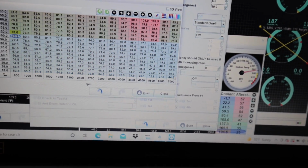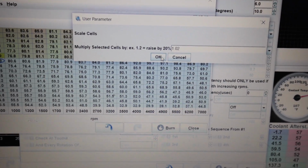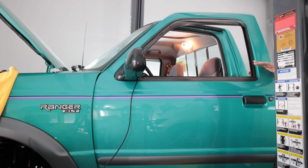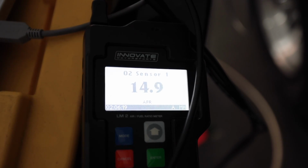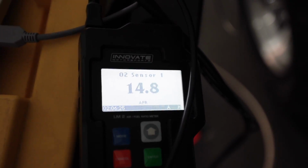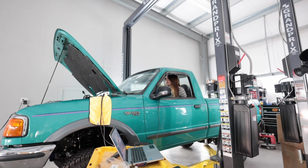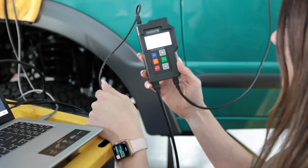That whole table again, 1.02. Add an extra 2% to that. Okay. So that brought it down into the high 14s, but the idle RPM is like 2,500, slightly climbing. So this is another 1%, so it's a total of 9% across the whole VE table. It's stabilizing now around 14.2 to 14.4 AFR at idle, so work on the RPMs now at idle.